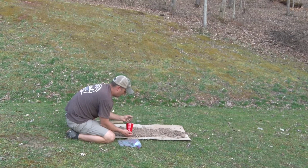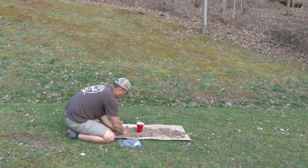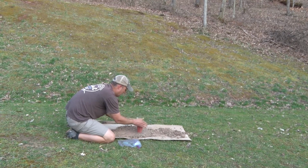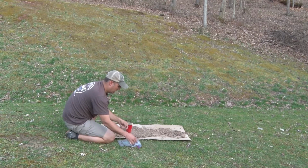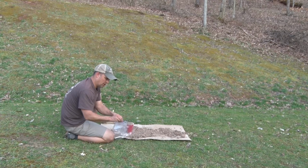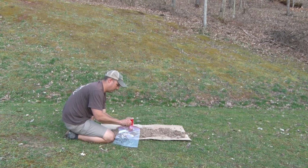So what I'll do here is separate it out after I break it up and get some of those fines. And I'm looking for, again, about a cupful. Go ahead and just put it in a regular plastic sealed bag.